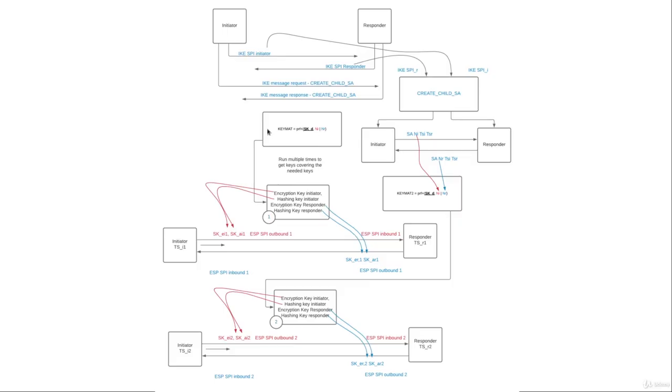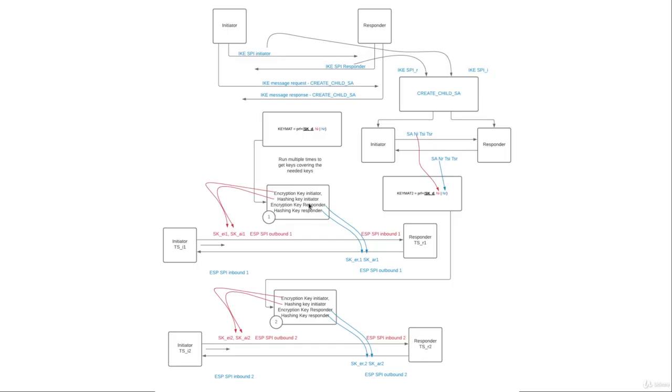This would produce the encryption and integrity keys. The output of the operation is the same on both sides. The first series of bits will be used for the encryption key initiator, and the second set of bits will be used for the hashing key for the initiator. This will be followed by the encryption key responder, and then the integrity key responder.